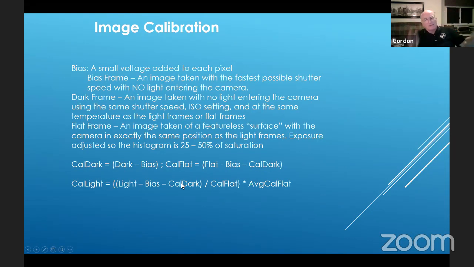Now, there are all kinds of words here, and I really don't want to get caught up in the words too much, but we're going to talk about image calibration. Essentially, when we take an astrophoto, we're taking very low light images for very long periods of time. When you do a snapshot in your backyard, you're probably at 1/125th of a second or 1/250th of a second. It's really short.